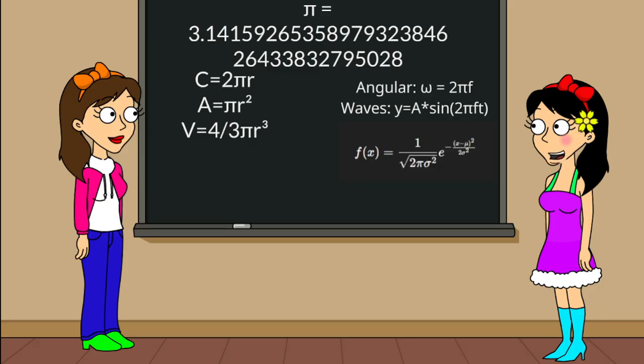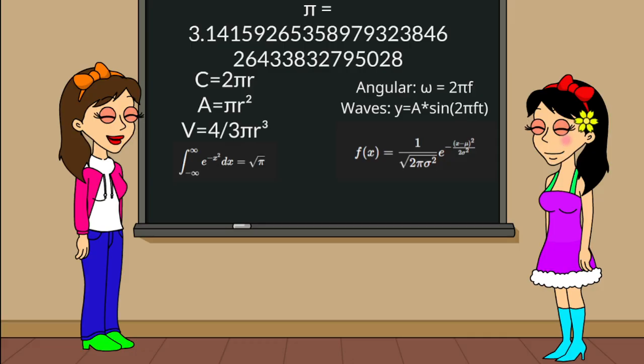Pi appears in probability since it appears in normal distributions, the bell curve used in statistics. The probability density function is given here, where mu equals mean and sigma equals standard deviation. The square root of 2 pi factor ensures the total probability equals 1. Calculus frequently produces pi when integrating circular or symmetric functions. The given integral is important in probability and statistics.